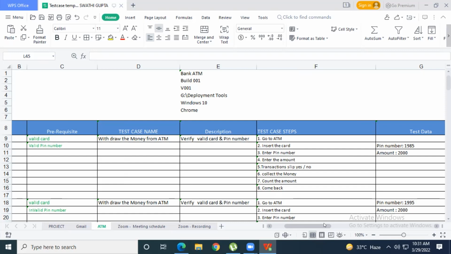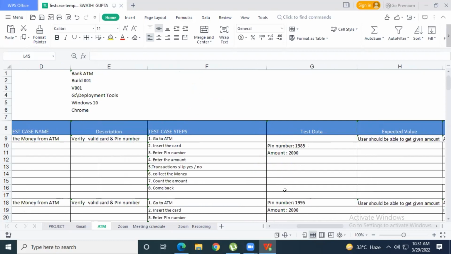Okay, sir. And when it comes to the test case steps, as I told you, it should always be like storytelling. The user should go to the ATM and insert the card, and the user should enter the PIN number. A few things you can club. For example, user should go to the ATM and insert the card.